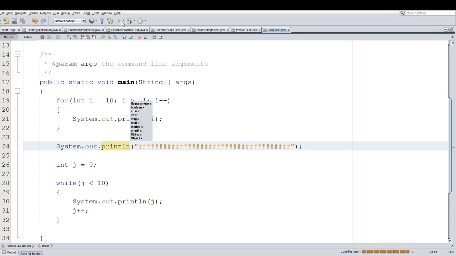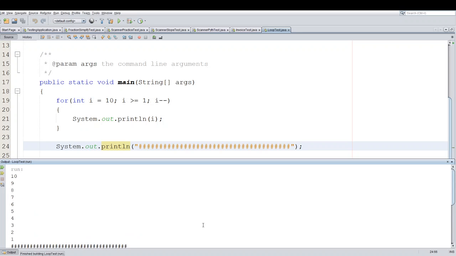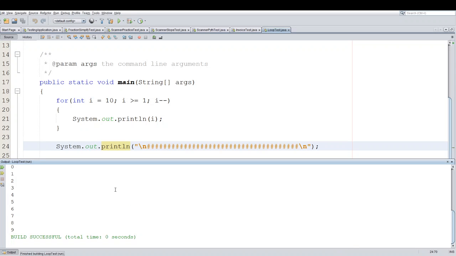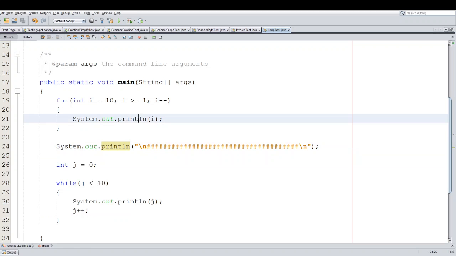Okay. So there you have it. Do something a little sneaky here too. \n before and after. Okay, cool. So you'll see it works much in the same way, right?